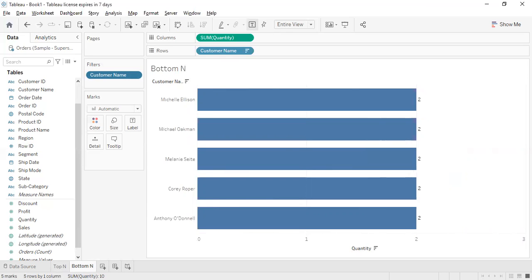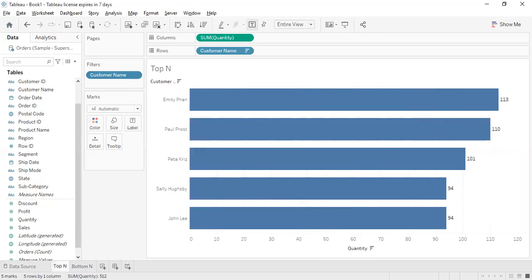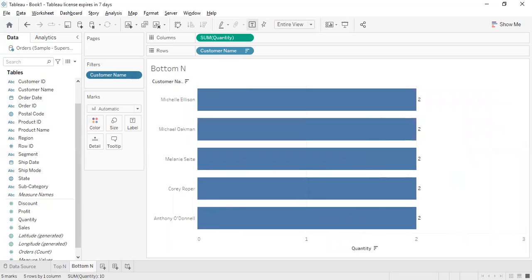First, whenever we need to combine this top n and bottom n filter data together, that is not possible through the filtering part, because in the filter we can apply only top or bottom at once. We cannot apply both together. So for that we can introduce the concept of set.